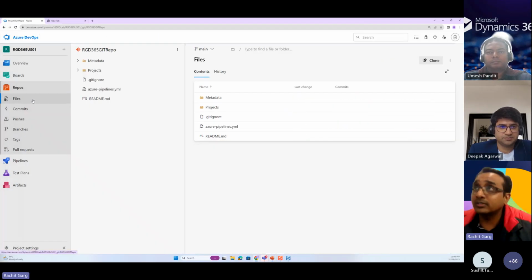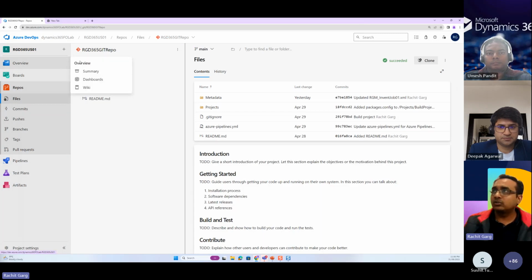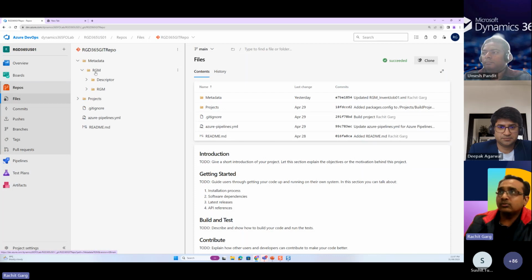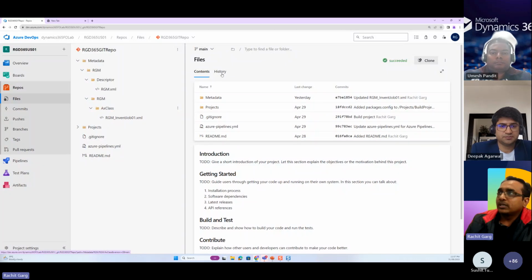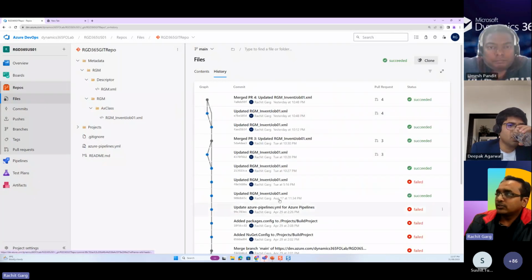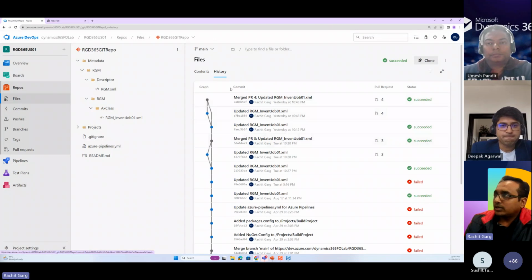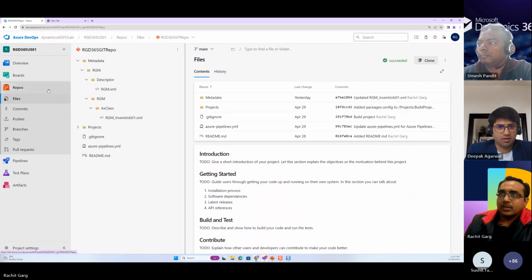So this is the repository structure where we have configured Git with finance and operation. And here you can see in the metadata folder, we have only checked in one custom model, which actually just has one class because we just want to have something for the demo. And we have a main branch. We can see all the history of the branch. If we go to history, we were just playing around and we were checking out, checking in, creating a release branch, doing a pull request. All those things can be done here.